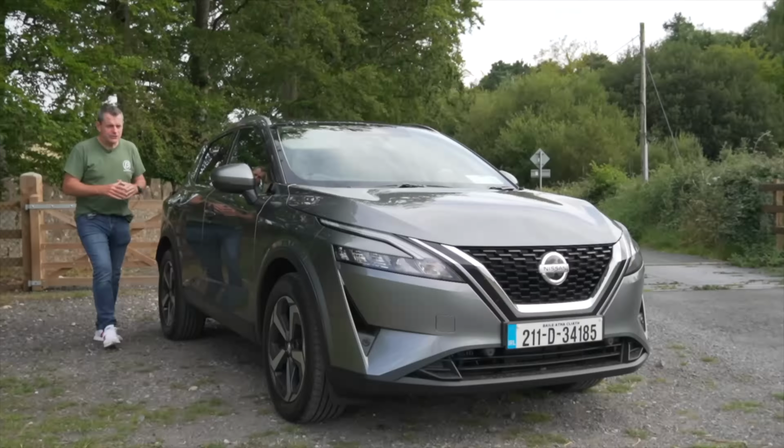Just having a brief think about the outside for a minute, you look at it and you go, that's definitely a Qashqai. It's not anything else, it couldn't be anything else. Even if you took away all the badges, you still know it's a Qashqai. But they've put the word Qashqai here just in case you forget. Also, this is the SVE model, by the way. This is a slightly upgraded one.